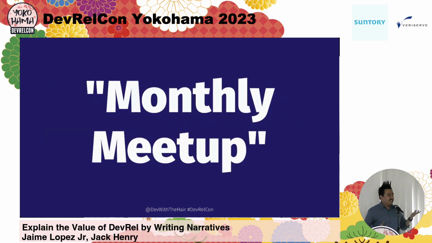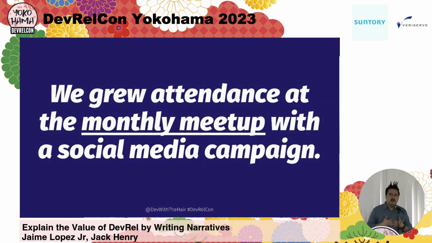Another thing you might do is probably monthly meetups. It seems like that's been kind of a pretty common thing. Whatever regularity you have meetups, you're getting the word out there, you're helping developers in sessions. So maybe you might have a situation where you've partnered with the marketing team and say, you know what, we really want to make this a bigger thing. So we're going to take marketing budget, we're going to spend it on social media ad campaigns, let people know and have awareness that we've got something.